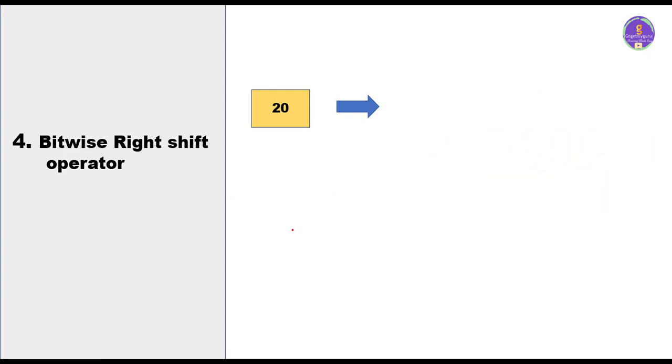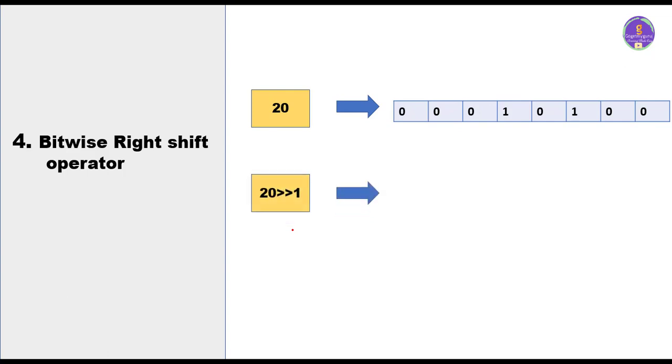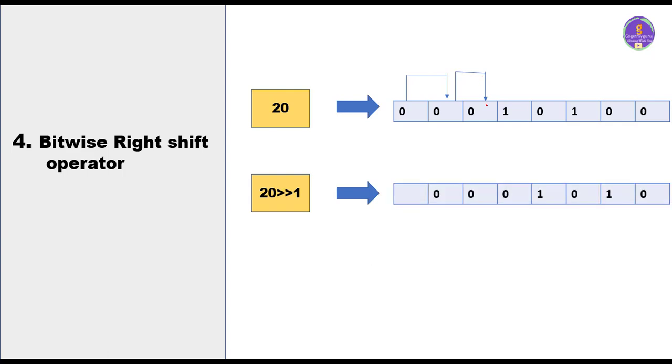Now let's discuss the bitwise right shift operator. How does the right shift operator work? It is the reverse of the left shift operator. Let's take the same decimal number here. This is the binary equivalent of the decimal number. Now when I do a one position right shift to this decimal value 20, note that we are shifting right. So this is the value I get. Because the MSB bit is shifted to the next bit, this bit becomes empty. So we'll append a 0 here.